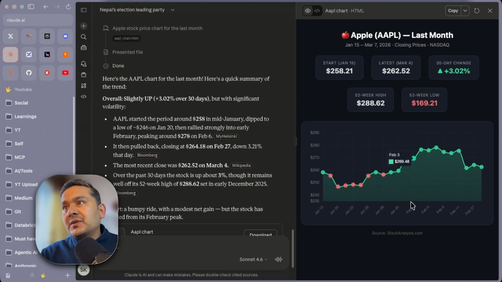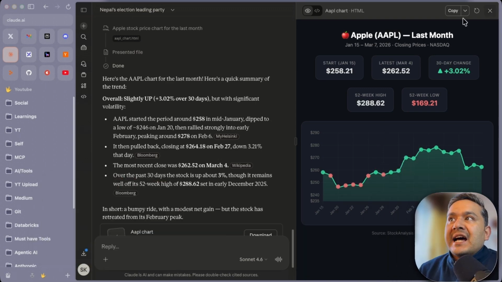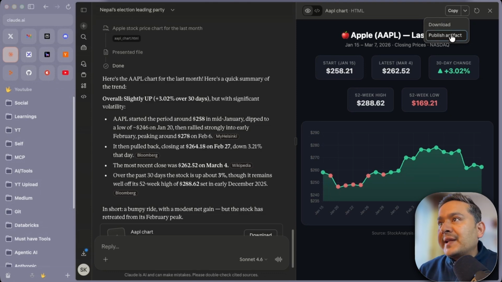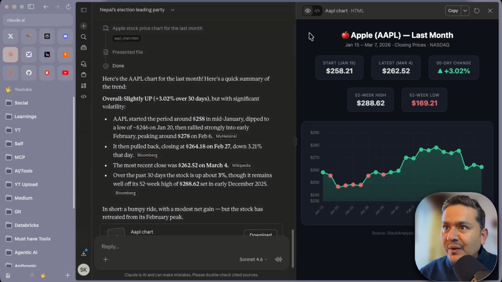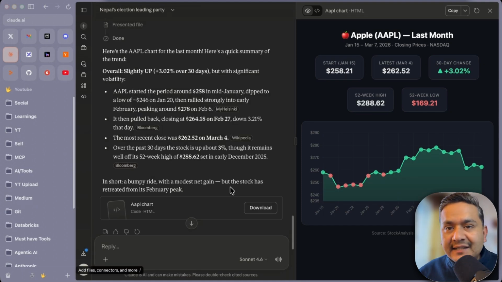With just one prompt, you did this web search, and it also did the artifacts things for you, meaning it wrote the code for you and provided these visualizations. Okay, now you can of course go here and download this and run locally. You can publish this artifact so other friends can go here and view this and so on. You can see how powerful this web search functionality is. I don't want to make this video longer because it's quite a straightforward thing. I don't want to make that long a video.